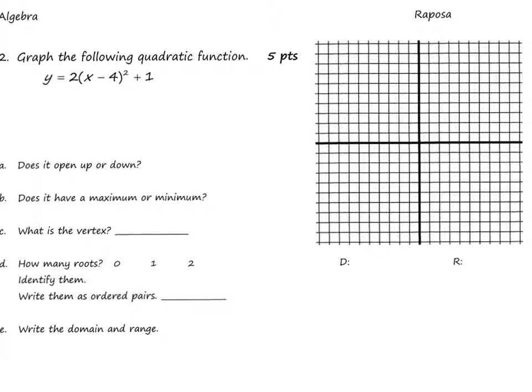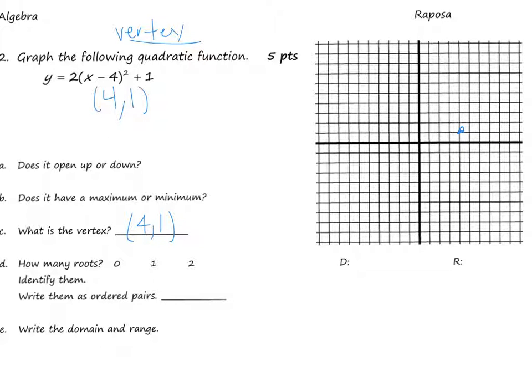If you're going to graph a quadratic, you should look and see what form it is in. In this particular version, it is in vertex form, which means you should start by finding the vertex. If we look, our vertex is at 4, because it's always the opposite of what you see, 4, 1. So if the vertex is 4, 1, we plot that over 4, up 1.